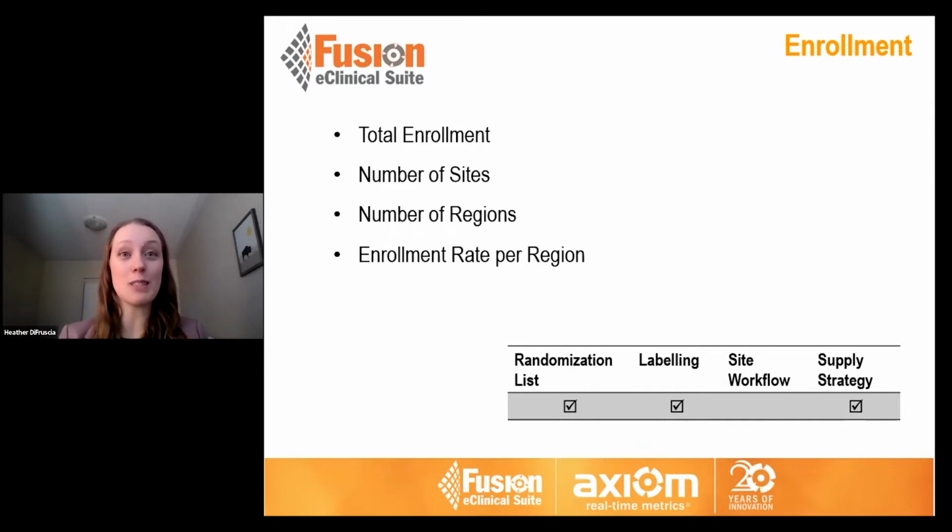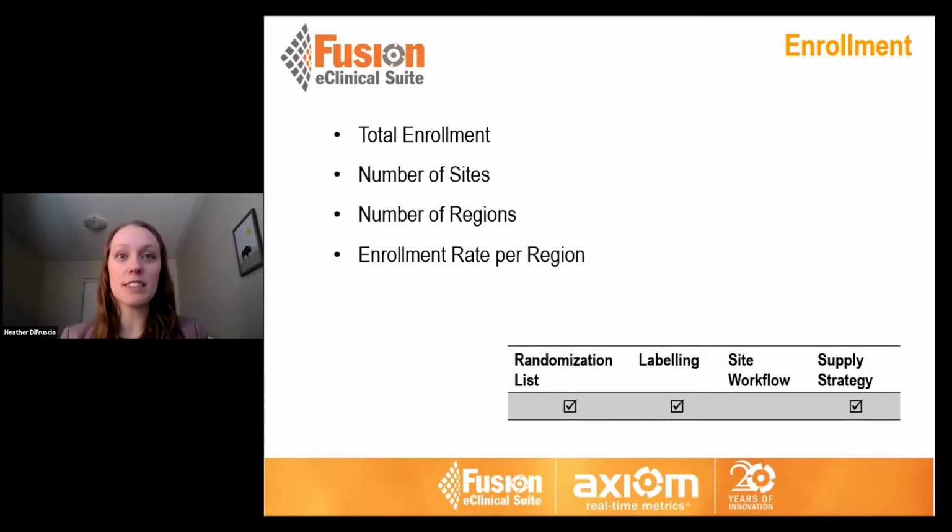There's also often a sweet spot with your supply and your number of sites, and that can also be tied to your treatment ratios. If you have maybe a funky block size and you have to maintain your treatment ratio at 3 to 3 to 1, for example, then you're going to have a block size of 7 at minimum. And that means that you have to, again, make sure you're maintaining the appropriate inventory on site to support that. As you increase your number of sites, that means you have to maintain all of your different treatments, and you have to maintain that buffer to support the enrollment. So you can see how all of these can really add up and exacerbate the other ones.